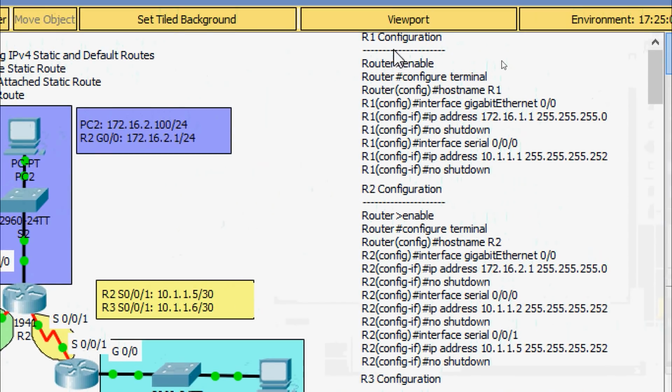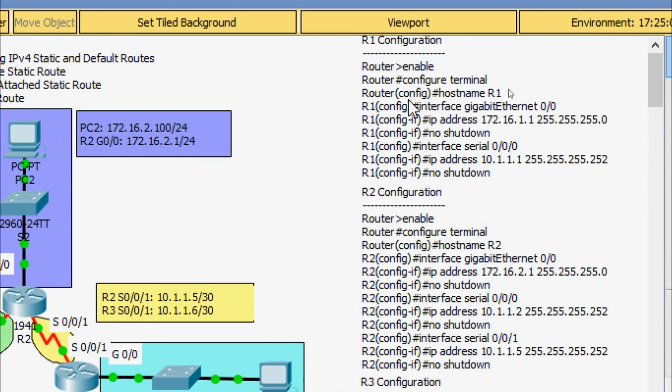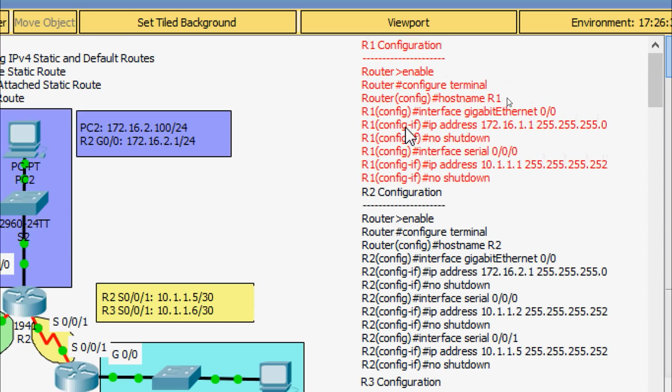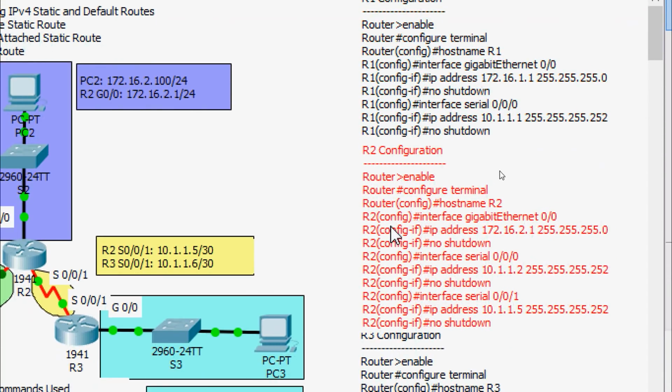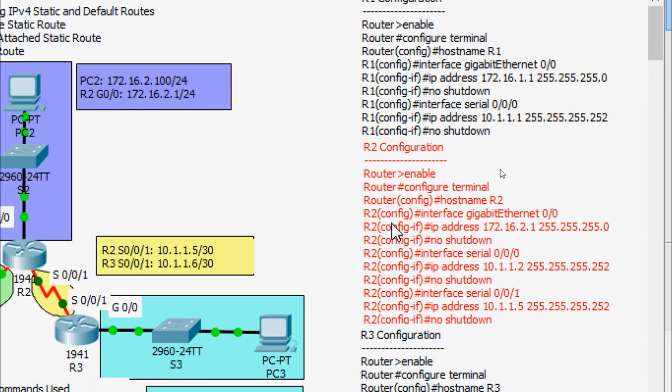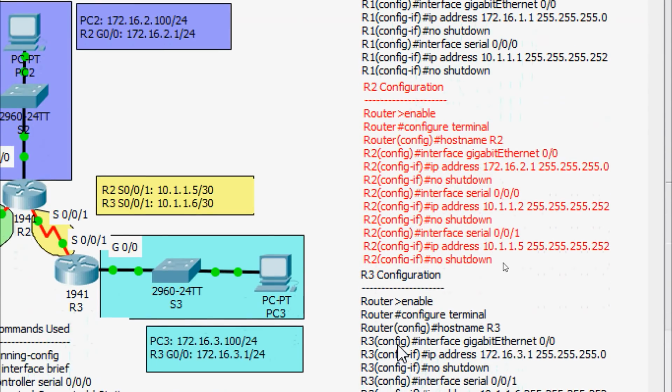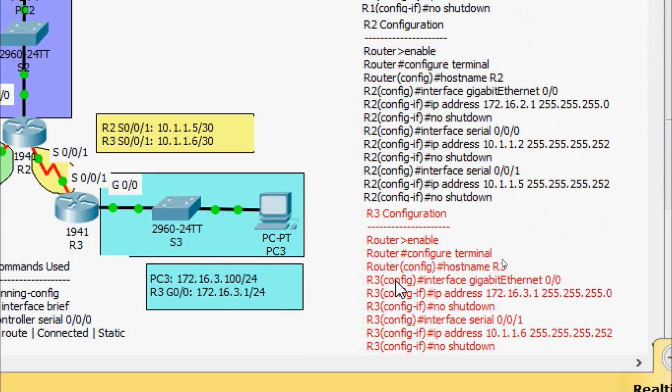Here we can see the configuration of the router R1, here the configuration of R2, and here the configuration on R3.